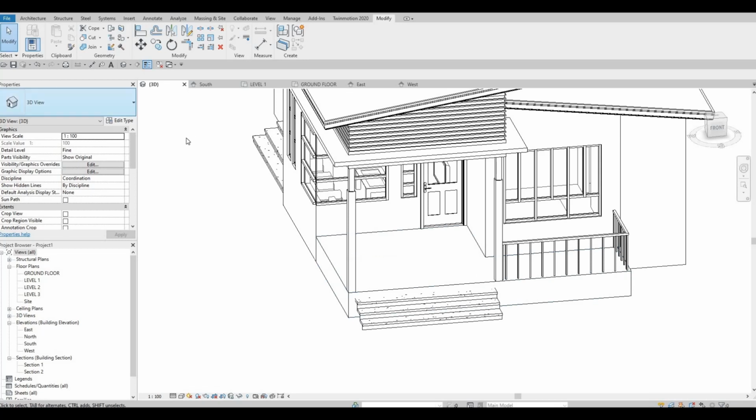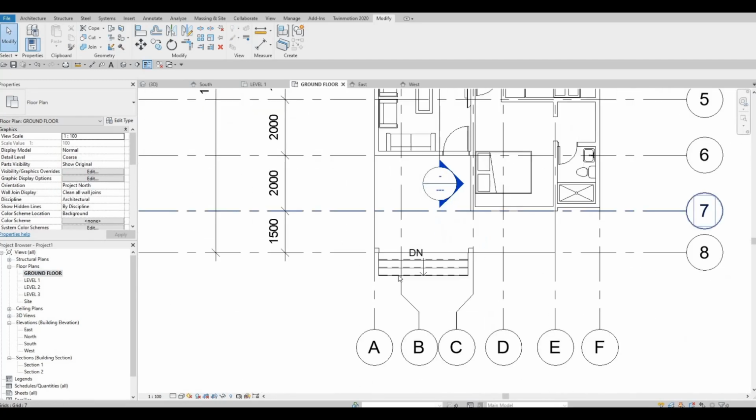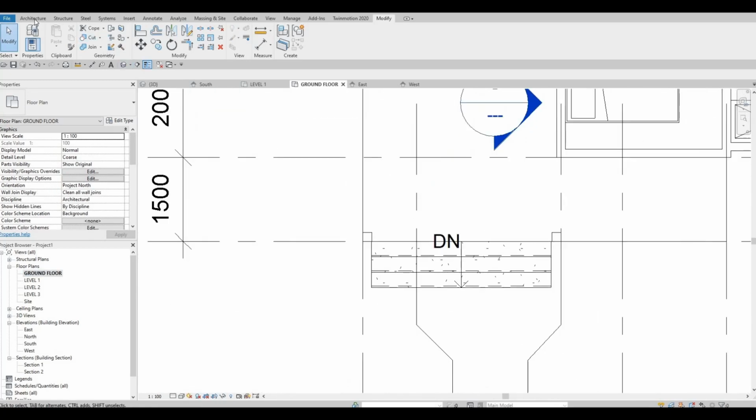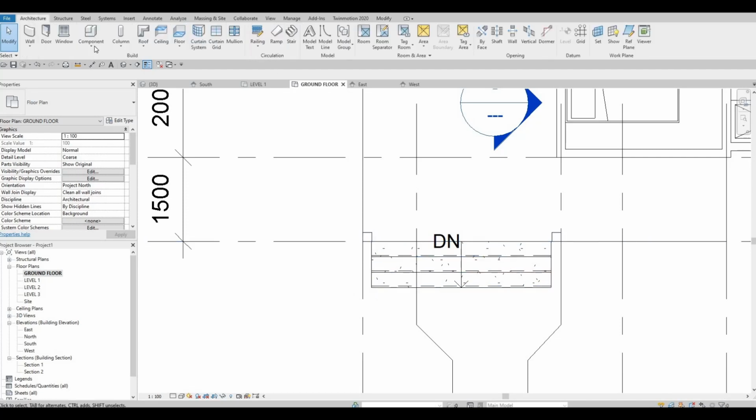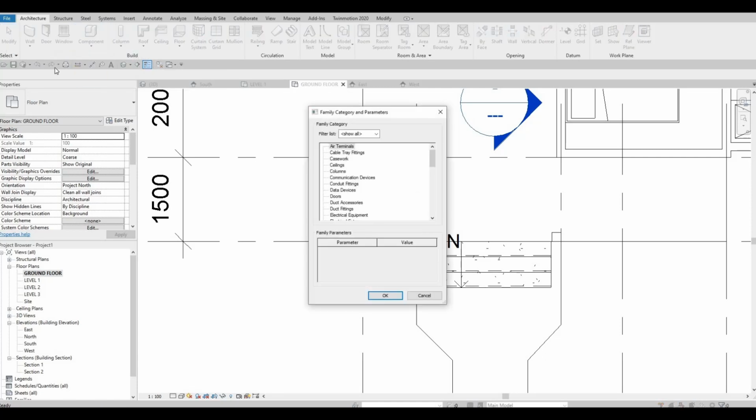So now, for that, let's do an extrusion again. So we could go to our ground floor and then create those. We might move this one to the middle a little bit so that we could create a planter base here. So let's go architecture, model in place.